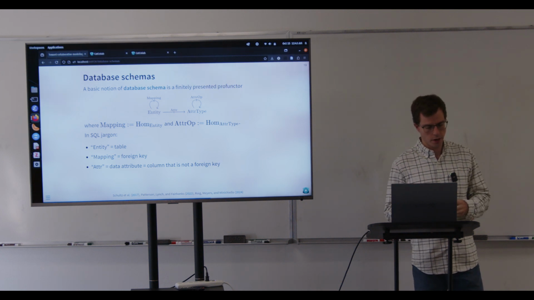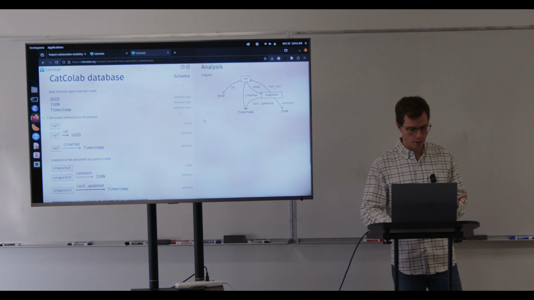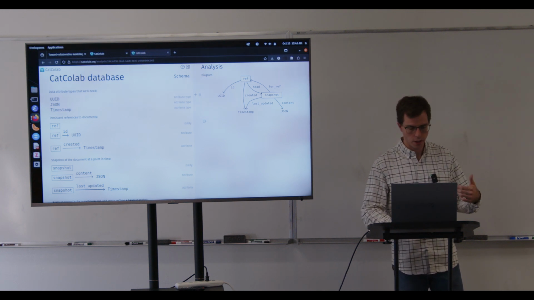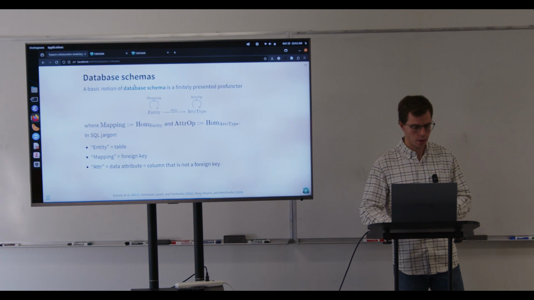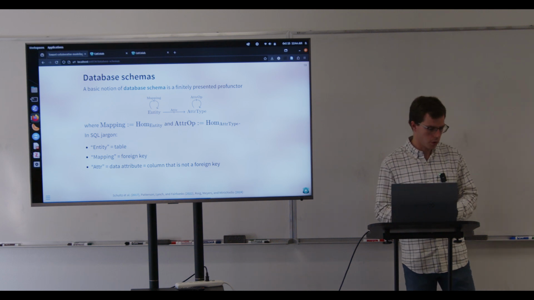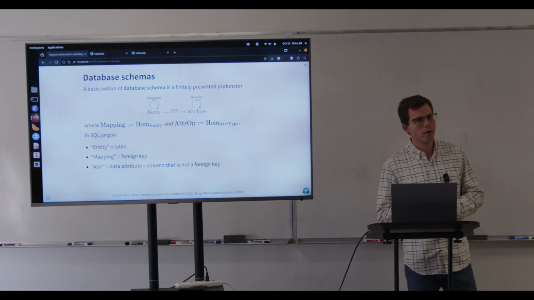But it's very useful in practice. Like in my example here, if you want to talk about the way this stuff works in an SQL database, the entities are the things that correspond to tables and the attributes correspond to values, to columns. So it's quite important to tease these apart. And to do that, we can soup up your theory from being the trivial one to the walking pro arrow.